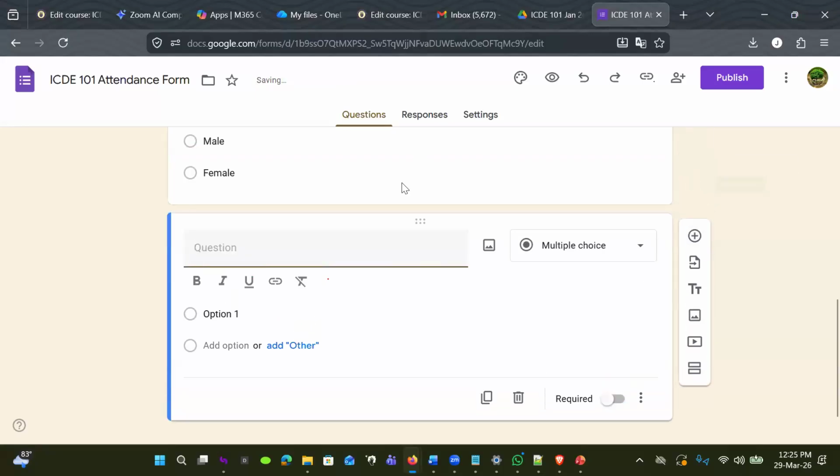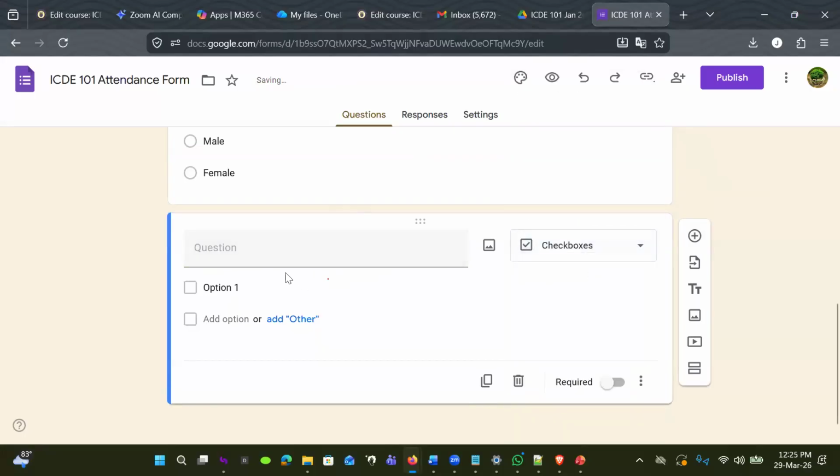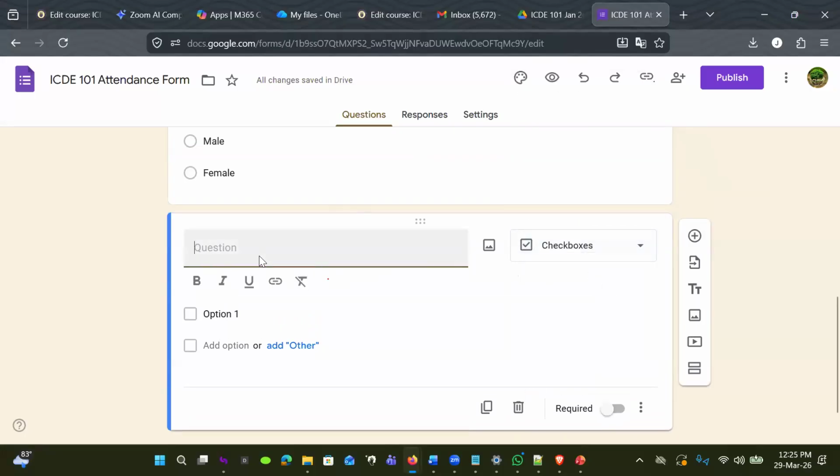So we click on it. The next question, let's say we want a checkbox, which means the person can choose more than one option. Which of the food is your favorite?